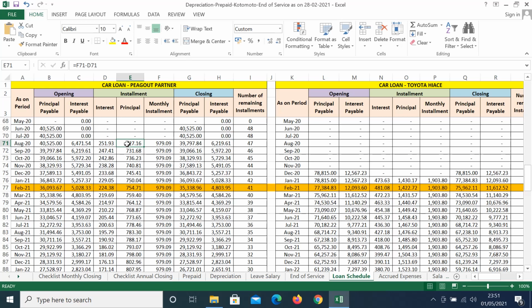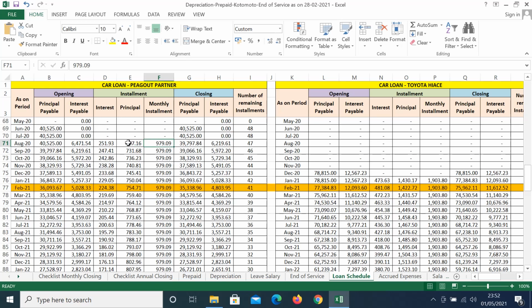So when I am going to record the installment every month, I need to record how much I have paid in interest. Not like simply going and making the payment, like I normally see some unprofessional accountants doing, that just make loan payable debit with 979.09 and bank credit with 979.09.